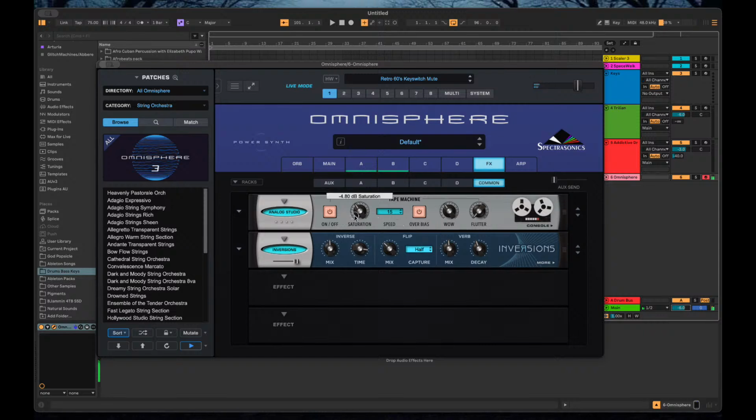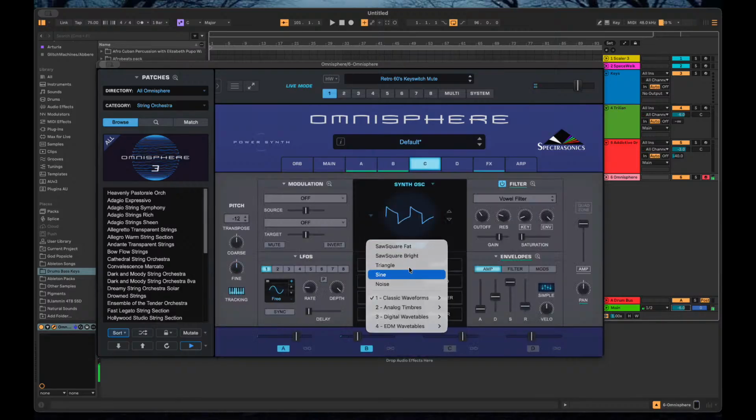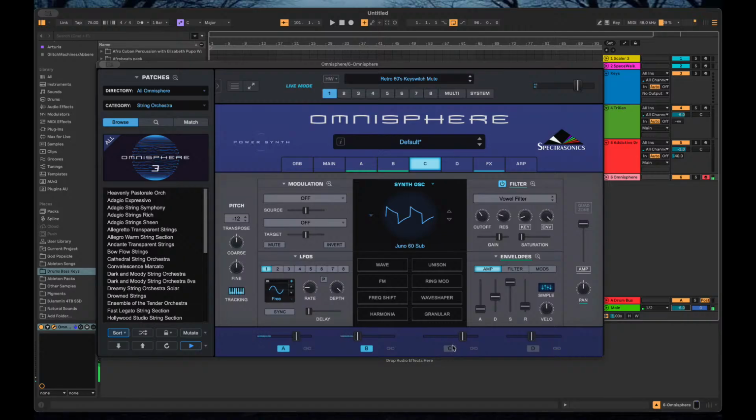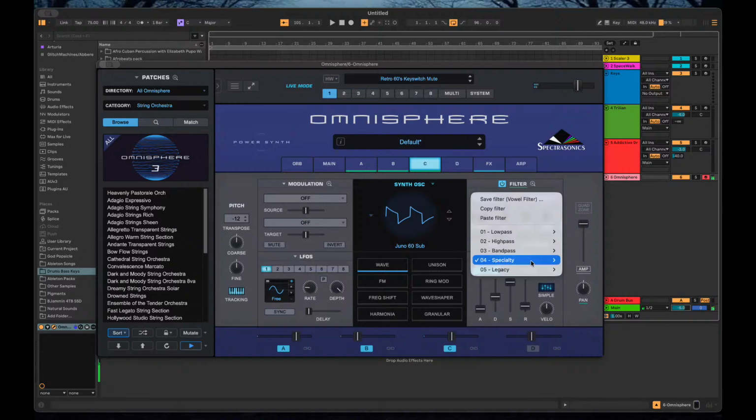This is my saturation tape. Turn it down just a little bit. Now we're going to put the sub in. So this filter affects all of them, so keep that in mind, I believe.